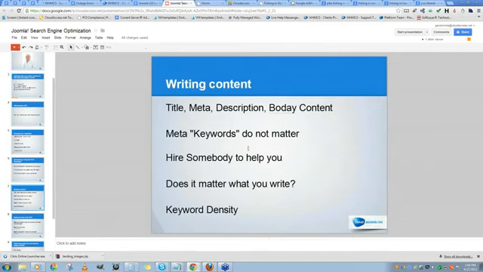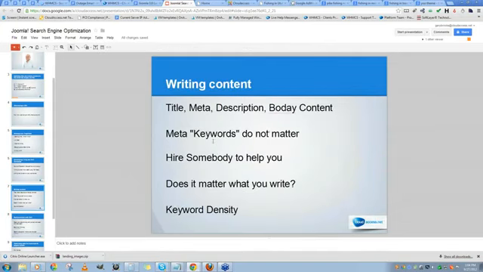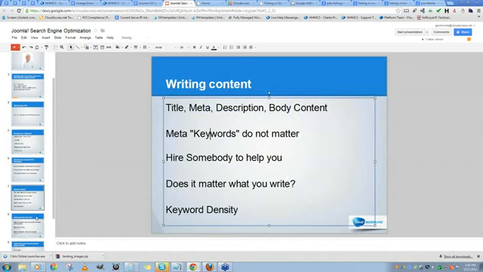Going a little bit into writing the content, we talked about how in some way you should get someone to help you. Worry about keyword density in the articles. The word is density. When you write your content, you're planning the density based on the title that you write. Hire someone to help you. Do your keyword research. Remember, it's title, meta, where the metas are the descriptions, these are together, and body content.